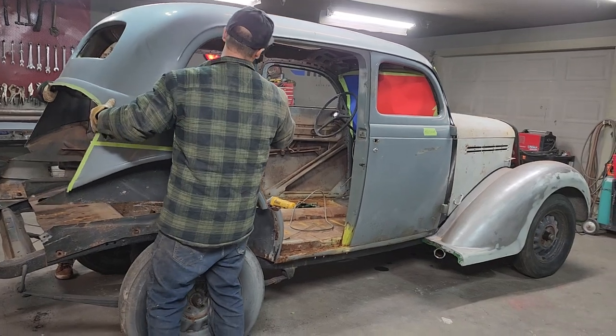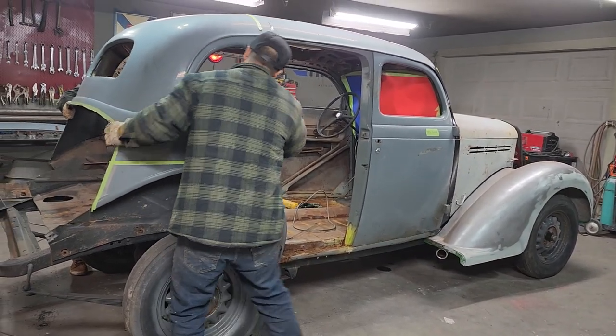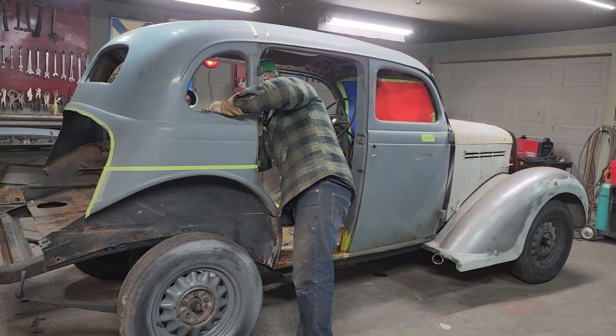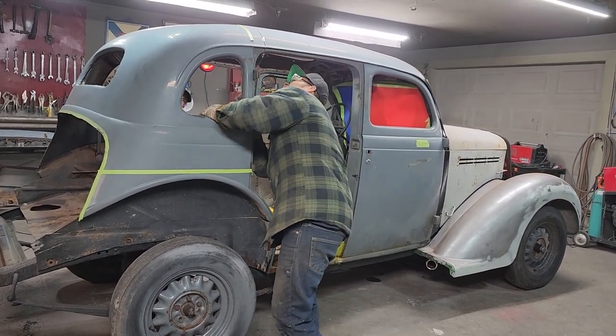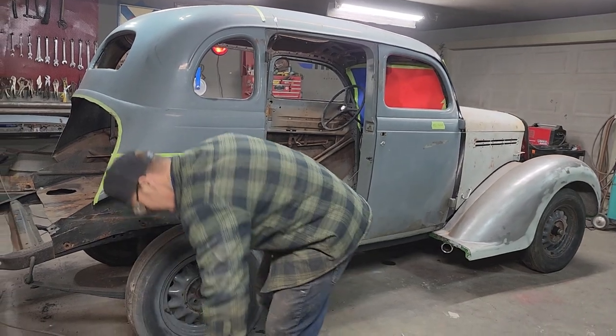Oh, what's going on there? I got wires or something? What have I got, wires? Oh, it's just not cut at the top, I guess. There's a little tiny piece going on there. I'm going to just take a zip cut.